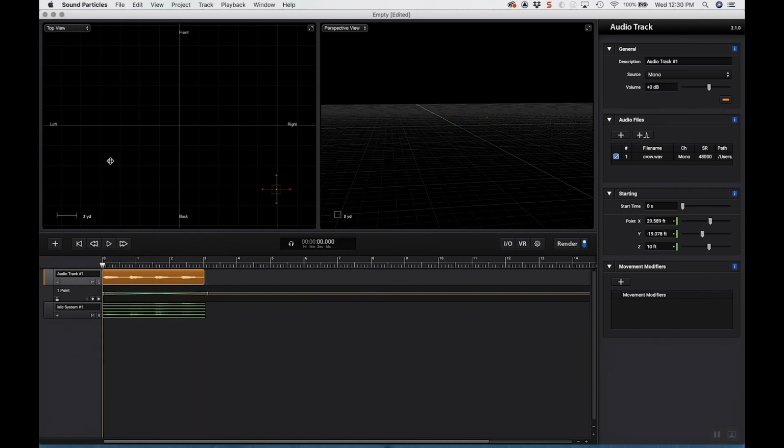Now let's take a look at this from the side view. So we're good, the bird is flying. Let's see, how many feet above us? What are we, 2 yards? So that's like 6 feet. Let's say we want the bird flying higher above us. Again, I just want to be emphatic about the fact that you need to make sure you're on the keyframes before you make these moves.